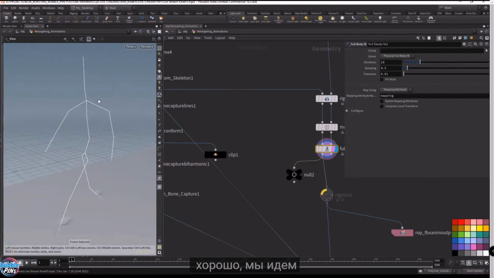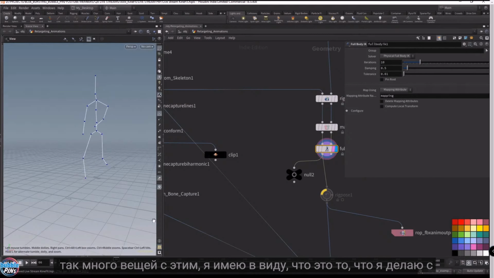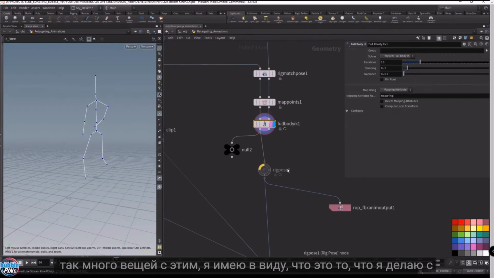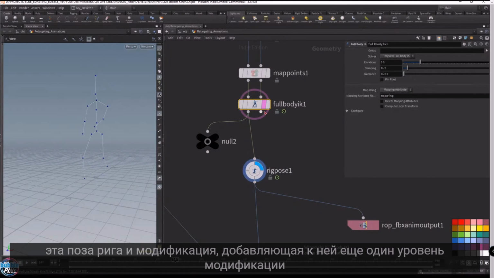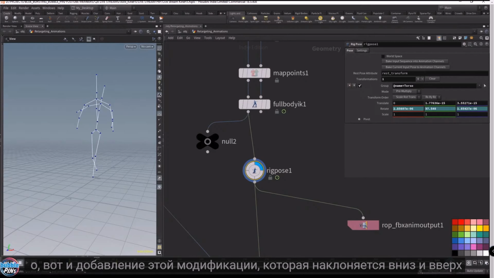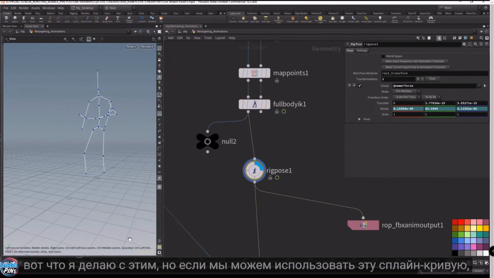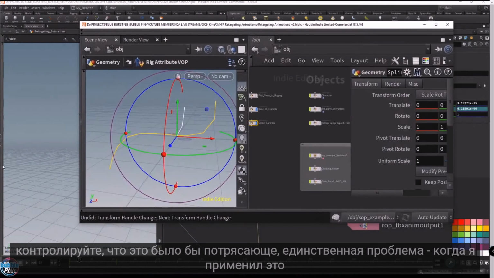Okay, there we go. Imagine we did that to this rig. We can modify so many things with this. I mean, that's sort of what I'm doing with this rig pose. I'm adding another layer of modification to it. See, adding that modification, that bending down and up, that's sort of what I'm doing to this. But if we can use this spline curve to control that, that would be amazing.